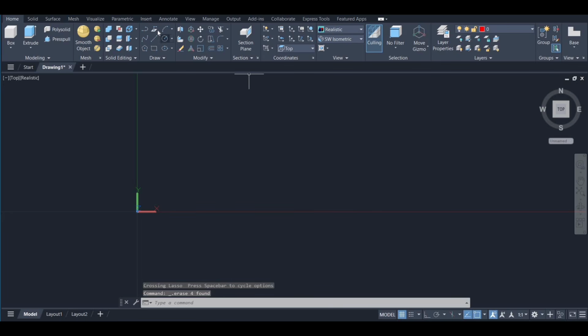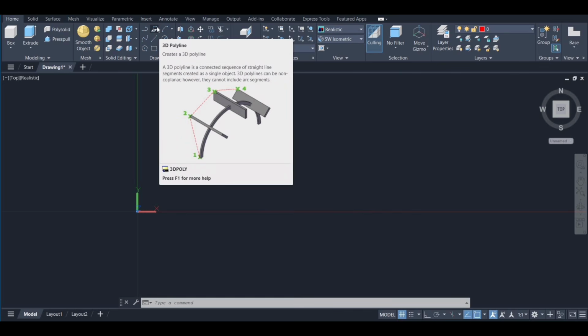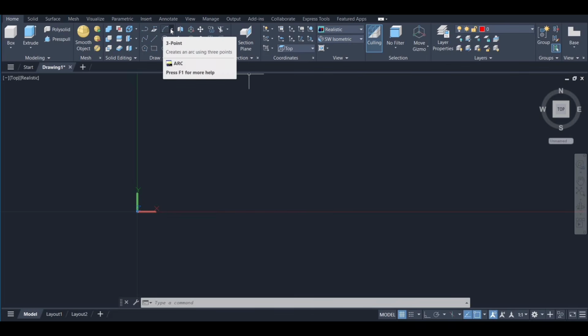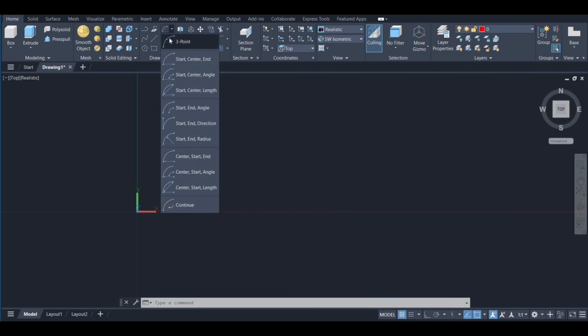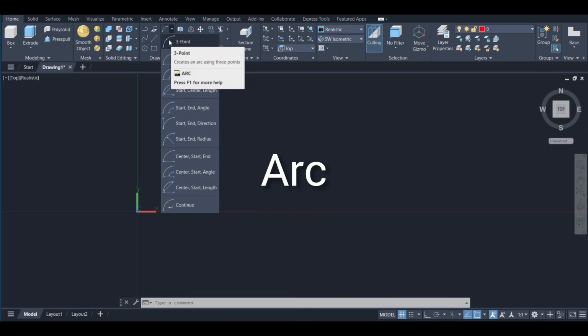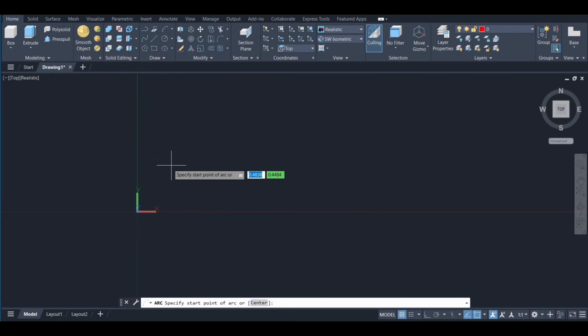So the 3D polyline is also very similar. We can create it in the 3D shape, not in a 2D plane. We can create it in the 3D plane. Now we can go for the arc. So here this is the 3-point arc.